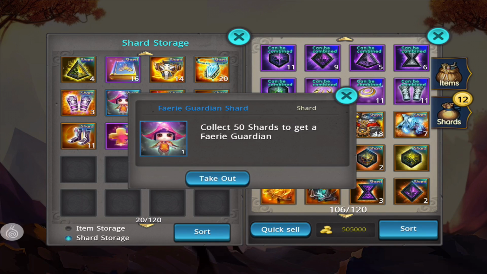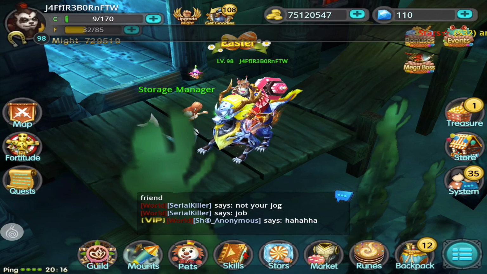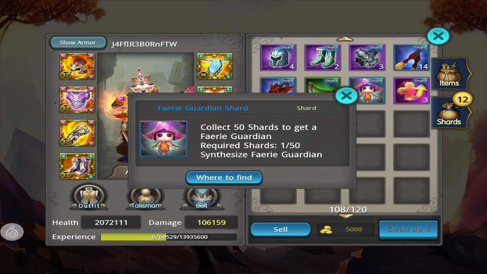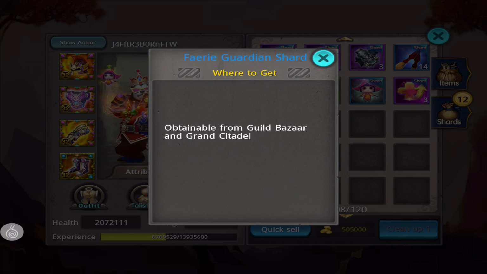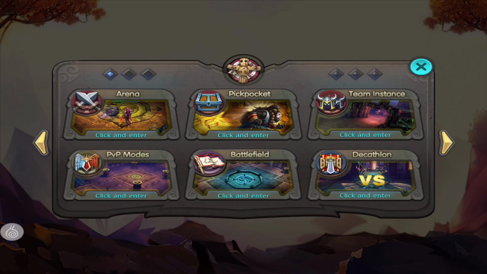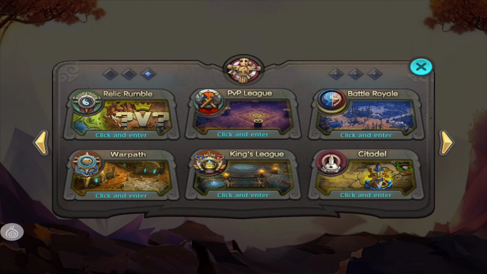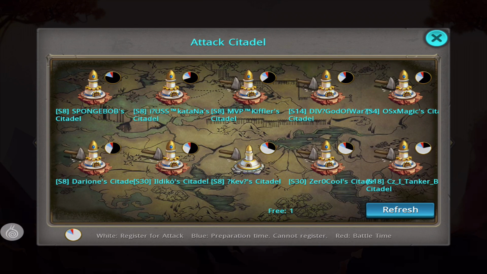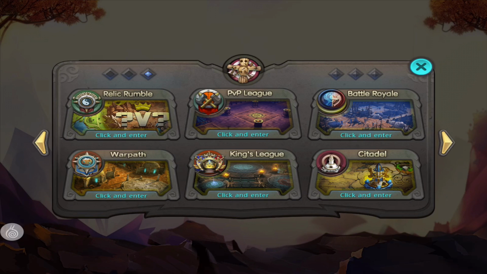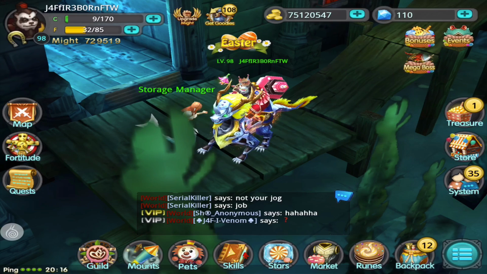So first we'll start off with the shards. Okay, so we have it. Of course, there are two talismans right now. There's the Fairy Guardian, and you need 50 shards to get it. You get 3 shards for 1,000 diamonds from the Guild Bazaar, and also if you build a Grand Citadel, you will get a shard. That's 500 for 1 shard, and 1,000 for 3 shards, so it's better value to get them from the bazaar.